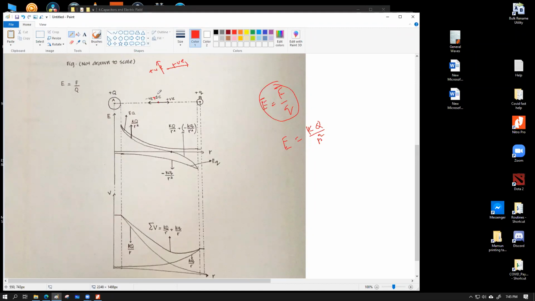This is also a positive charge, this is also a positive charge. So this charge is going to apply a force on this +1 Coulomb charge towards the right. That's going to happen. And because of this direction, we can say that this force as a vector can be considered as a positive force.